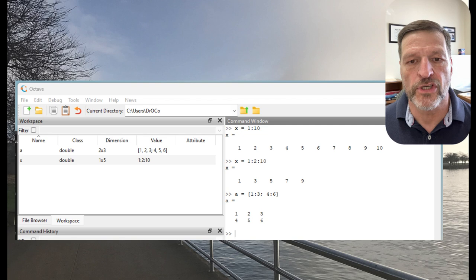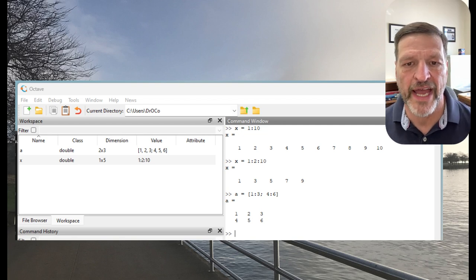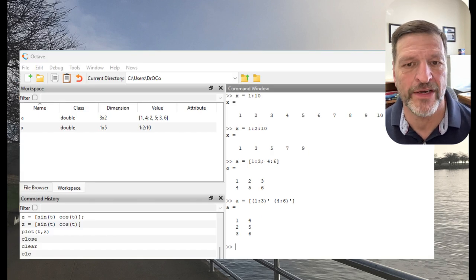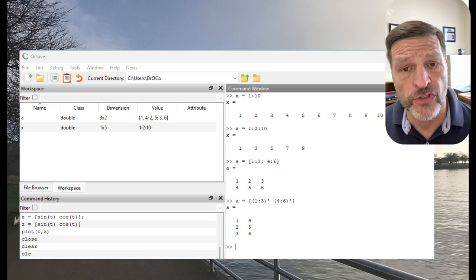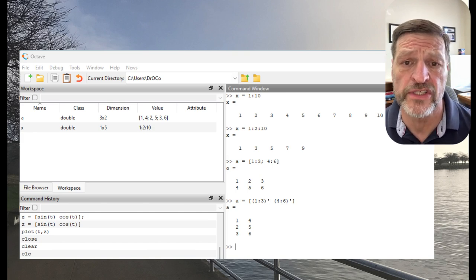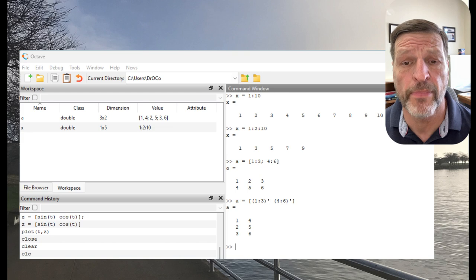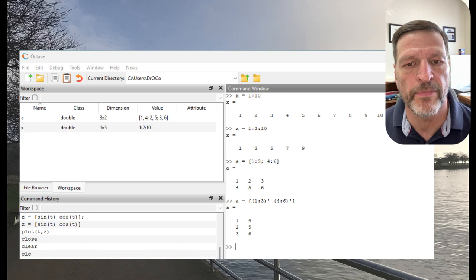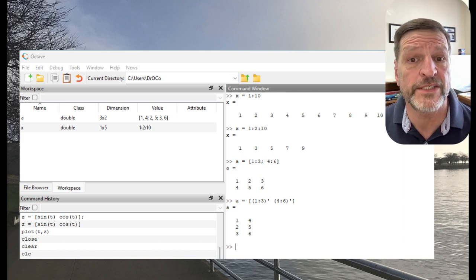Good? All right, so what if I wanted to make it the other way around? I could just do the transpose of that, or you can also transpose each of those vectors inside. So in parentheses, 1 colon 3 prime, space, 4 colon 6 prime.